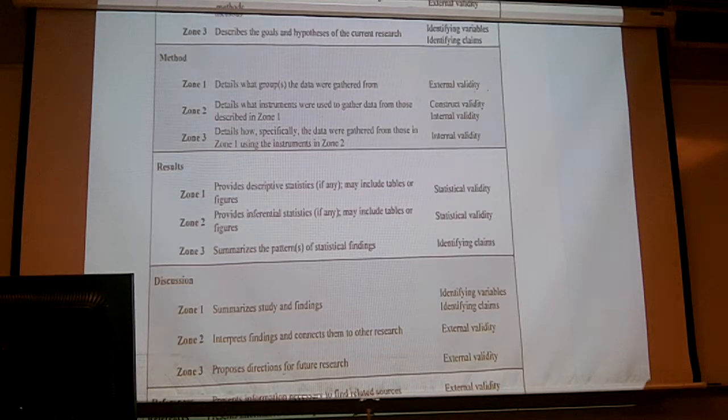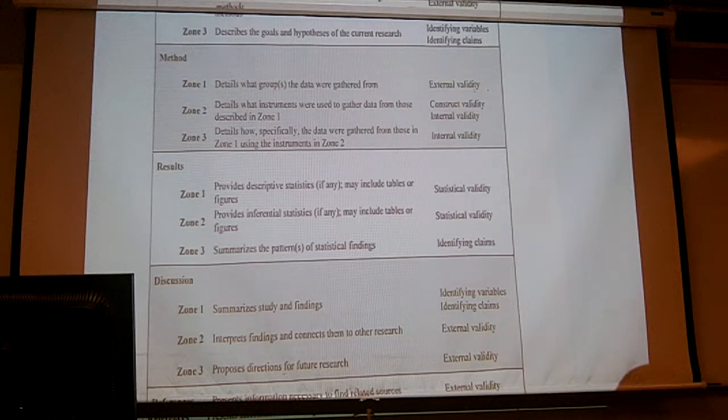Now, you will need to be able to recognize independent variables and dependent variables in a description of a study. I'm not going to say, here's the independent variable, here's the dependent variable. I'm going to ask, what is the independent variable? What is the dependent variable? So here's a shortcut way to remember that, because I know that's one thing students struggle with. The independent variable is the variable that defines the groups you're comparing. It's what says we're going to compare this group and this group and this group to each other. The dependent variable is what you're comparing about those groups. The dependent variable is what you do the math on. Those are the numbers you crunch.